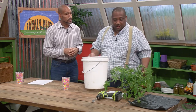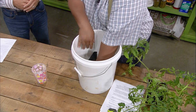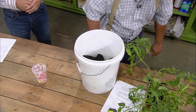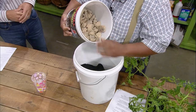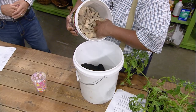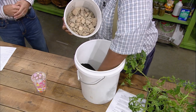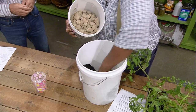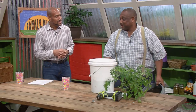Yes, and I always follow that up by putting in some landscape fabric, just to cover that up a little bit so we won't have a problem. Then I even add a few rocks in there — just to hold that down and make sure everything is fine. And it'll probably help with drainage as well. Absolutely, it's gonna help with the drainage. And then I begin to mix my soil.